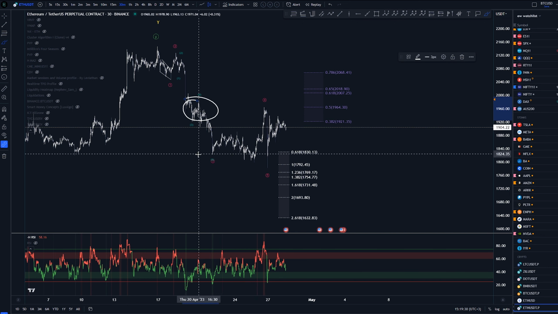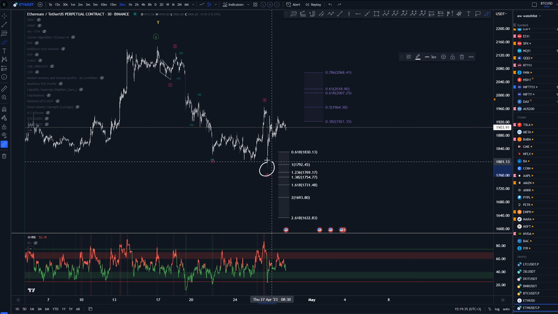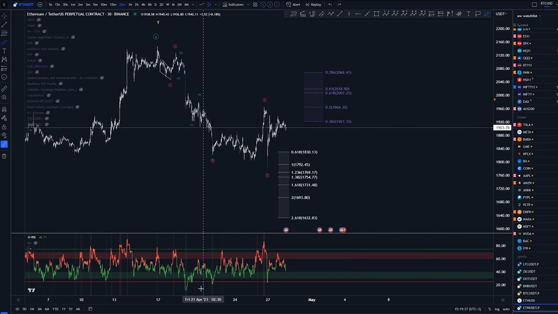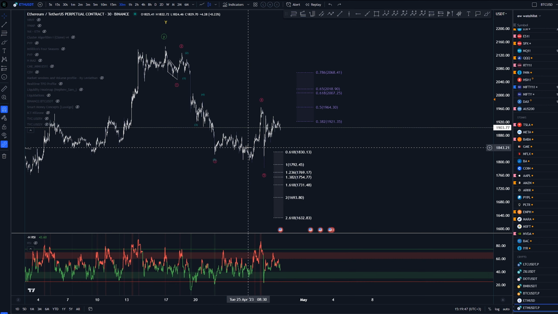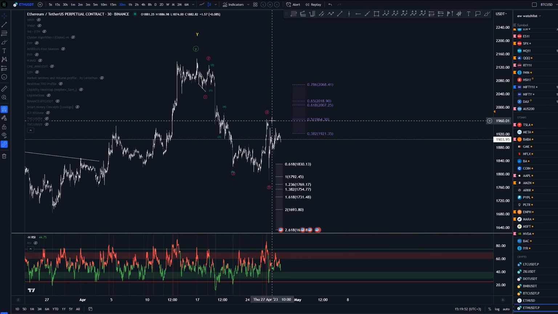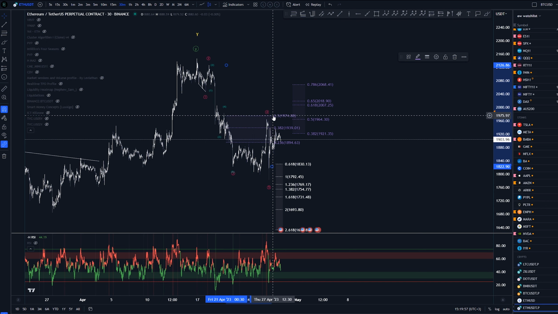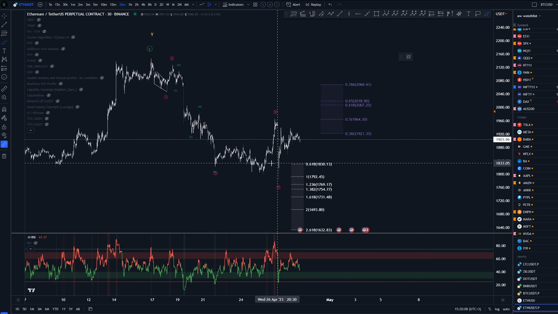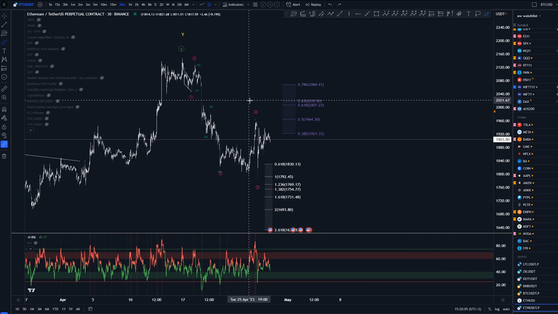It comes back to the previous wave 4 area with this expanded flat structure, drops down for a 5th, takes out the lows of the wave 3, gives us divergences here, and it looks decent. It actually looks decent. So unfortunately, there is no correlation between Bitcoin and ETH. ETH is so much better looking at this point. Again, of course, this wave 4 is kind of large, but it doesn't get to the 0.5 retracement here. But it's still kind of large, comparing it to this. So yeah, you can see the difference that it has.